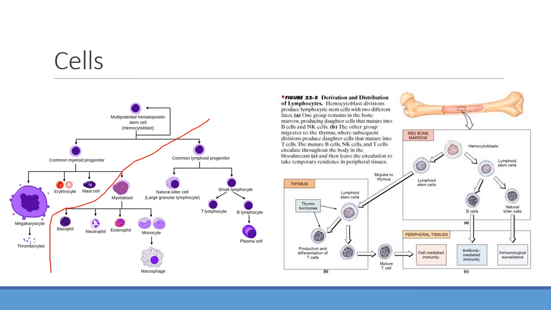I guess I should have maybe done one of these. We're going to find this is also important for protection, for allergy, for immunity, things like that. But these are the main cells we're talking about. So remember, we have our granulocytes and our agranulocytes. Which ones are the granulocytes?